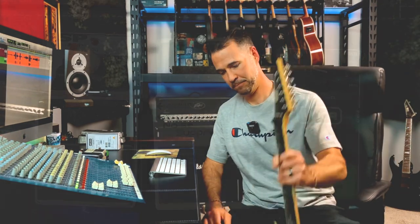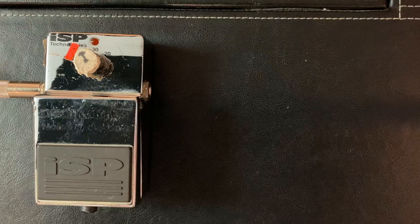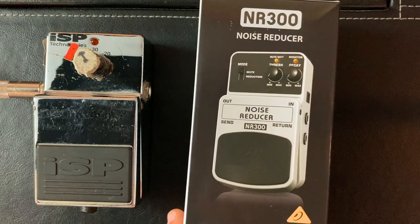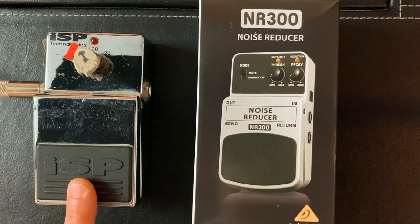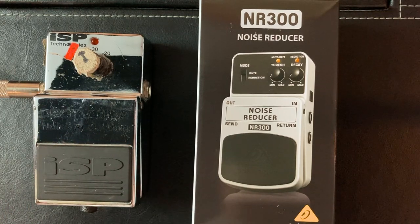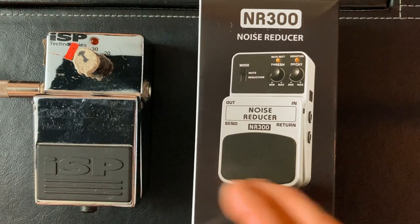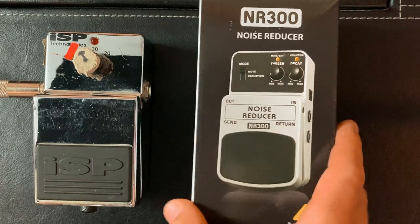So, part of the reason I'm making this whole video, I love sharing this knowledge, is that lately I've been hearing a lot about this inexpensive $20 Behringer noise gate. Let's take a look. Now, many have heard me say that I firmly believe you get what you pay for. So I would never even consider something like this, especially when I believe in the ISP Decimator. But the Decimator costs around $135, and that's a little pricey for some people, especially for a tactical type tool like a noise gate versus some cool effect pedal. So I thought, why not put it to the test and see how it sounds? How does it perform next to something that is almost 7 times the price? So let's get it plugged in and find out.